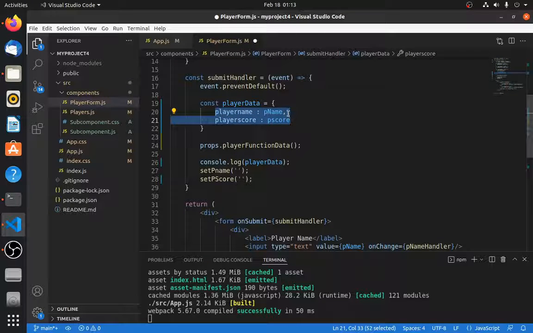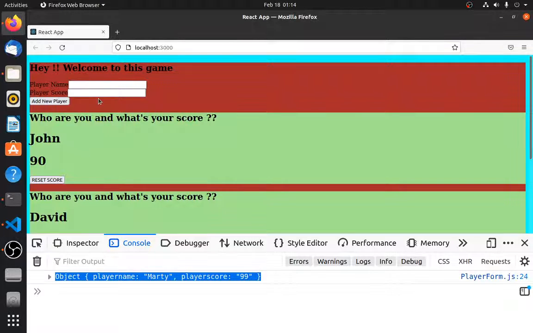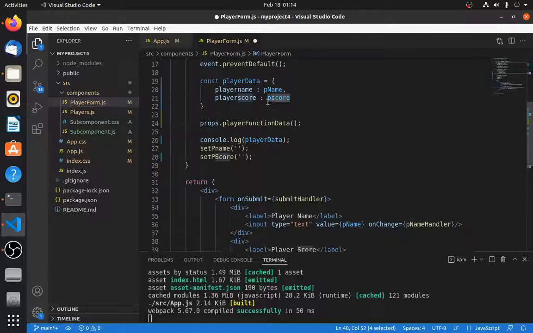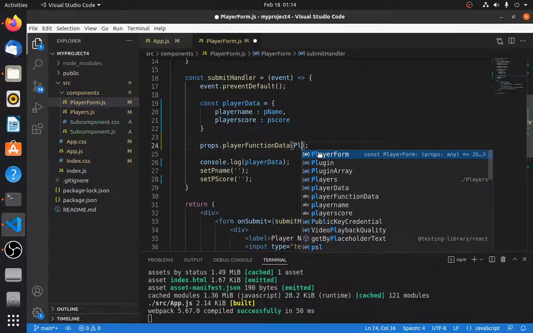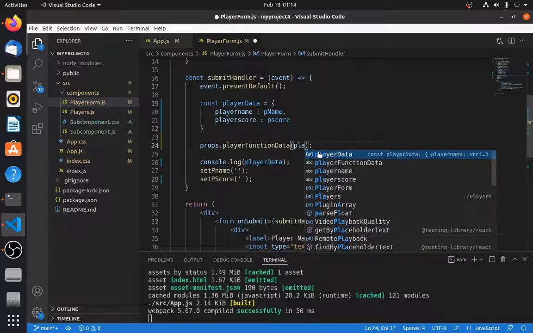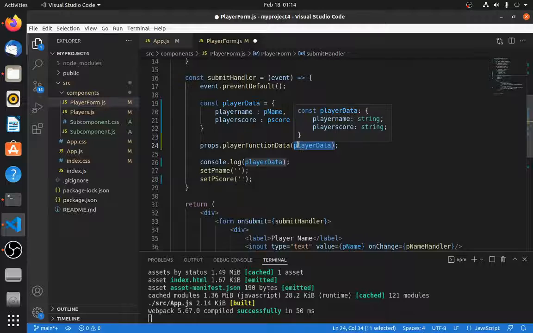We have the p name and the p score from here. We are passing this from the form. That means whatever values we give in this form will be passed to this function as player data, right?